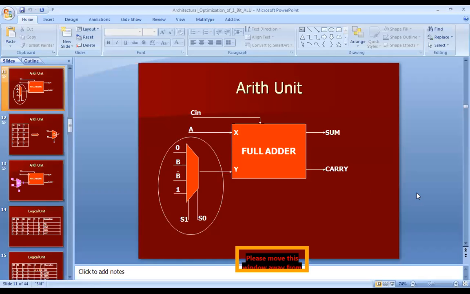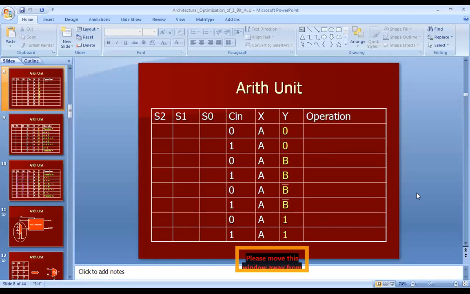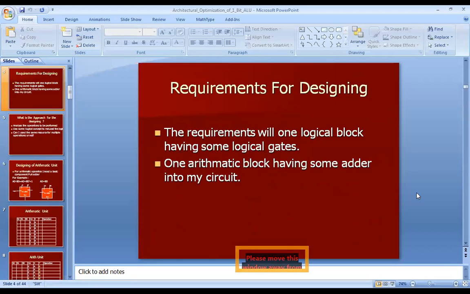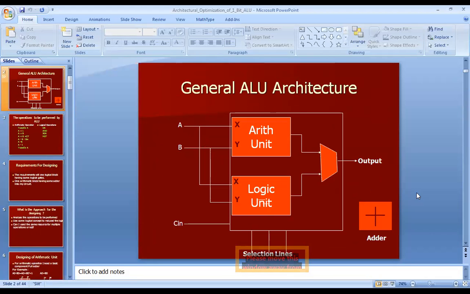Whatever concepts I've discussed so far, were you all able to understand as to what is arithmetic unit, what is logical unit, and what do they involve? So these three questions you're able to answer, right? Yes or no? Yes, sir. Fine. So arithmetic unit, you all know, you know what is a mux, why it is used, you know what is a logical unit, you know the inputs and what are the operations to be done by these units separately.